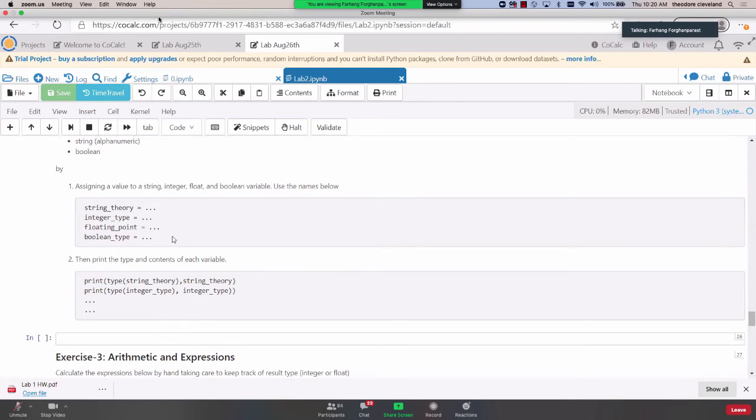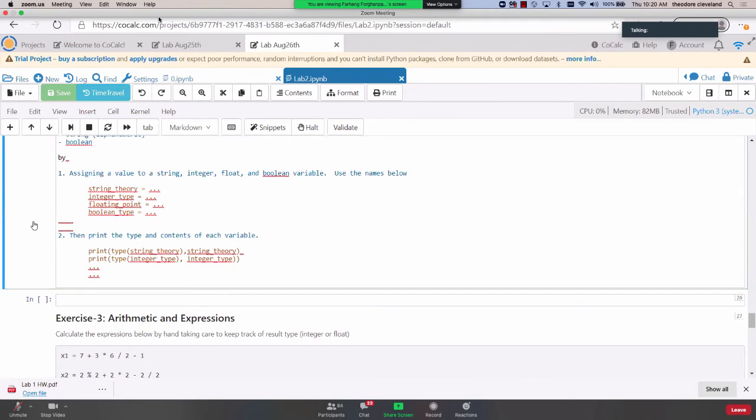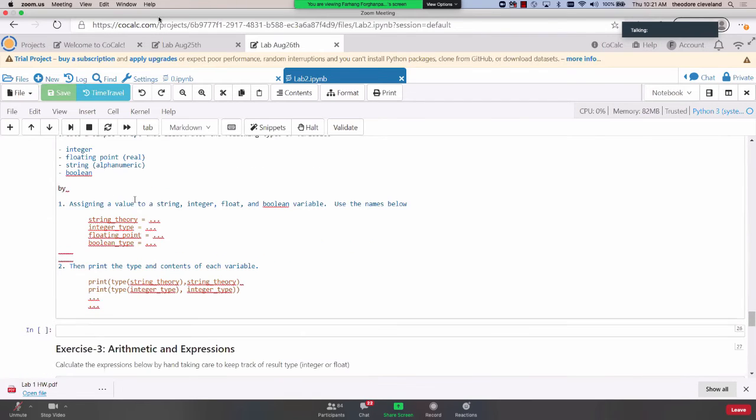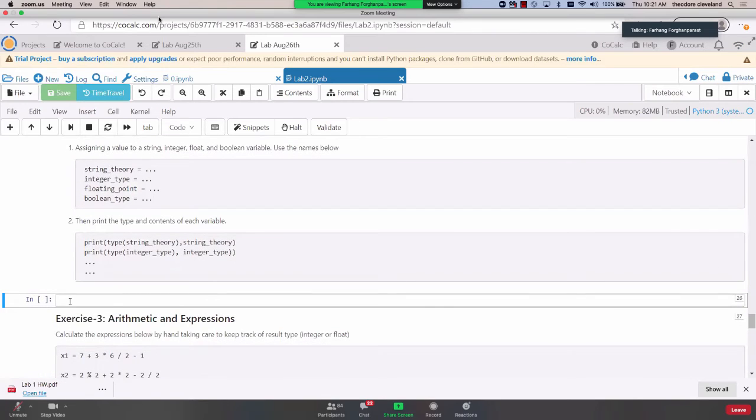So basically what you need to do in this part is to fill in the right-hand side of these and get the right format for each one. So if I want to do this, I will probably just go ahead and say, okay, string underline theory could be equal to something that I will put in a quotation mark.